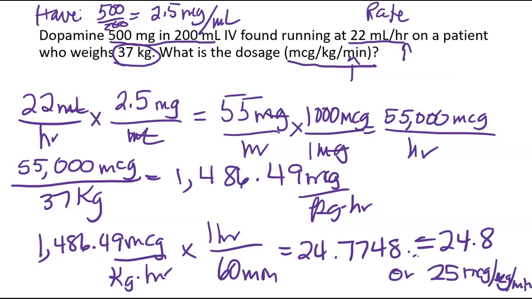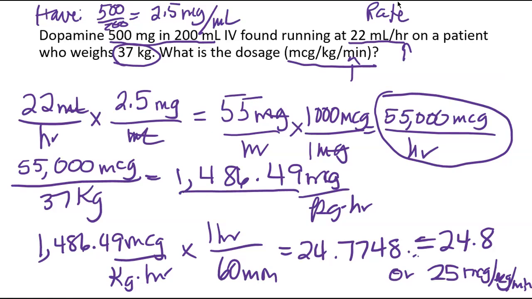Okay, so this is what we did in recap. We started out with the rate and we multiplied it by what we have. And we got what we're actually giving the patient. We're actually pumping this much into the patient. We want to know how many micrograms per kilogram we're pumping into the patient. So this is a number we're sticking with. We're not raising or lowering it. We need to divide it by 37 in order to know how many micrograms per kilogram. So that's your micrograms per kilogram, but it's still hours. So then down here, we did micrograms per kilogram per hour and converted to minutes to get 24.8 or 25 micrograms per kilogram per minute.